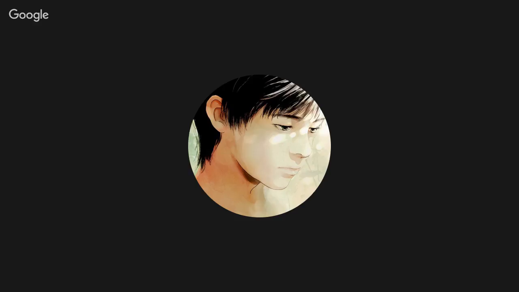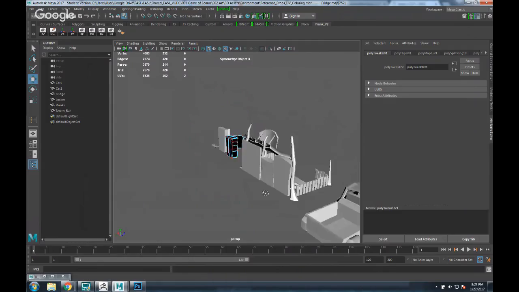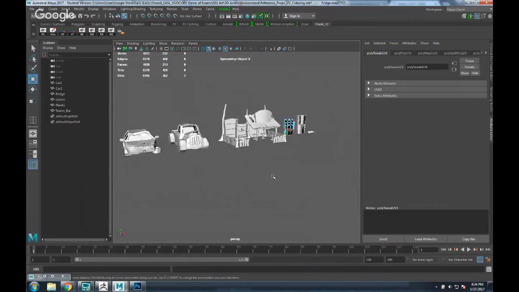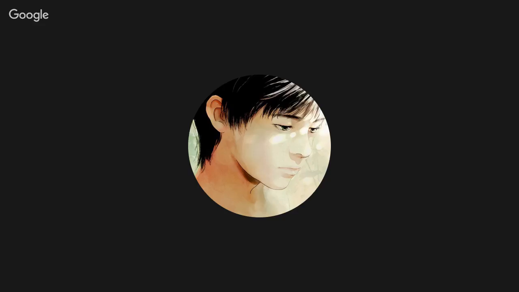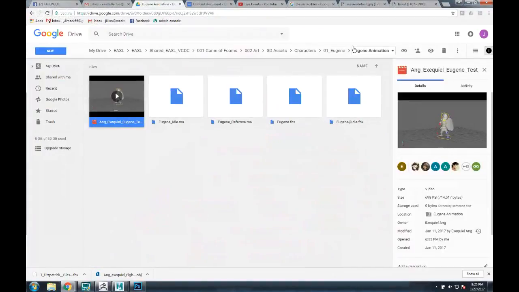Is there anything else in the environment? Not that doesn't belong to somebody who's still part of the team. So for now, I would say that we're done with UVs on the props, unless one of the other people says I've got too much and I can't do it. So for now, just modeling the characters, and then if you want to play with coloring. Okay, and if one of the members wants to stop UVing, then I can take over. Yeah. Okay.